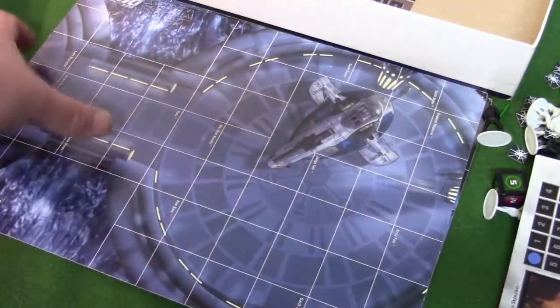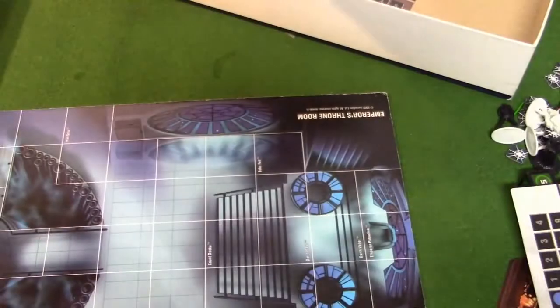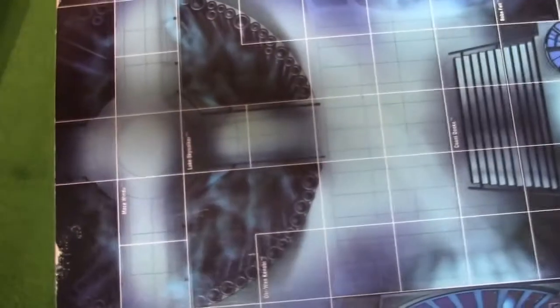So we saw the cards. Here's one map. This is the Camino platform. It's got Slave 1 right there. Yeah, you know, it's got all the squares where you can move and where you can stand and stuff. Then it's got the Geonosis Arena, I think, is what this one is. Geonosis Arena. The Carbon Freeze Chamber. As well as the Emperor's Throne Room from Return of the Jedi.